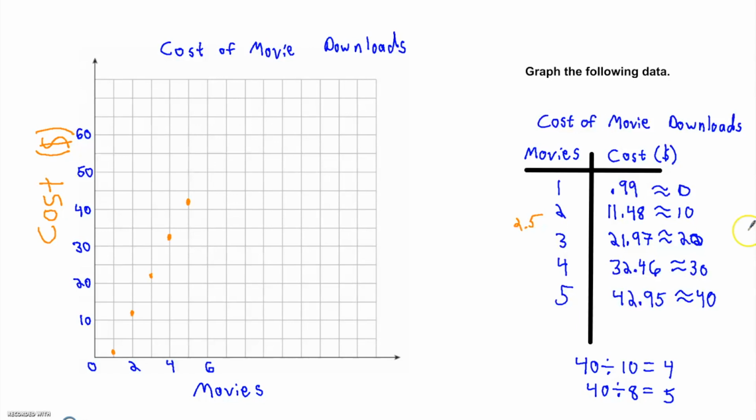That's all there is to it, peeps. Remember, your intervals are pretty easy to find. You take your total gap. From here, it was about 0 to 40, and you divide it by the number of intervals that you want to find how much each interval will be. That's a very formal way of doing it. Some of you might have just looked at this and said, you know what, I'm going to go up by 5s and that'll be good enough. And you know what? That's just fine.